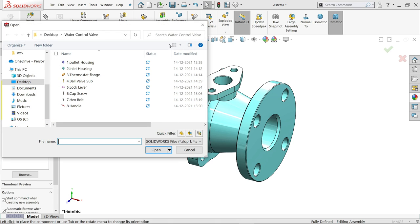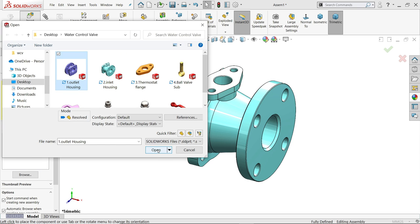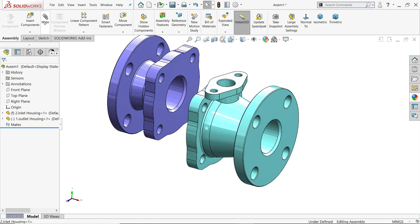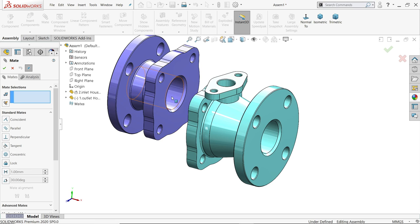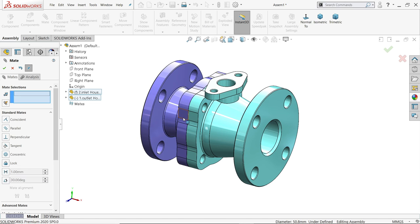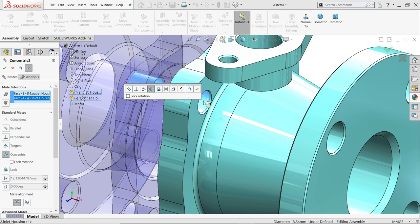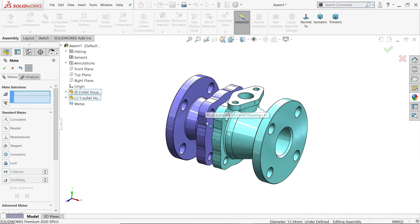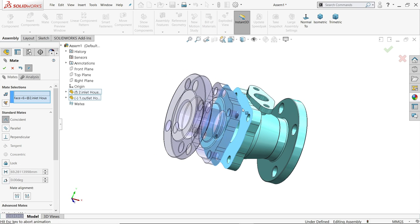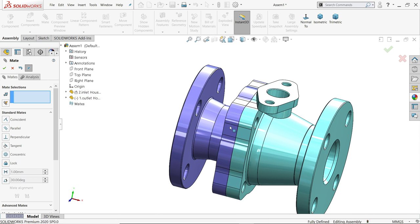Insert component. Let me change from here like big, open. Now let's insert, activate the mate tool. Now I am going to choose these two holes so that they are in concentric relation. Okay. Now select this one and this hole, concentric relation. Okay. Now still there is one relation, see, I'll choose this face and this face, coincident relation, okay. Now this part is fixed with this.